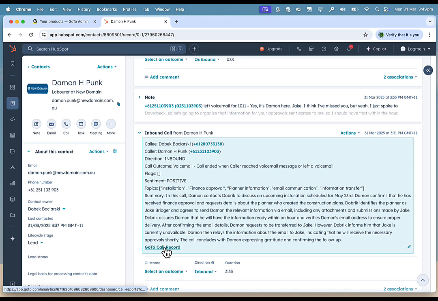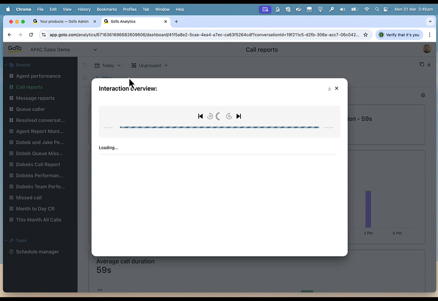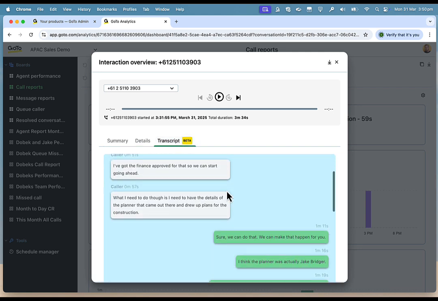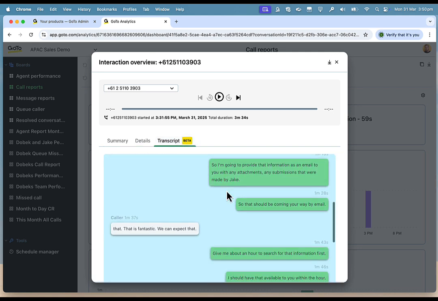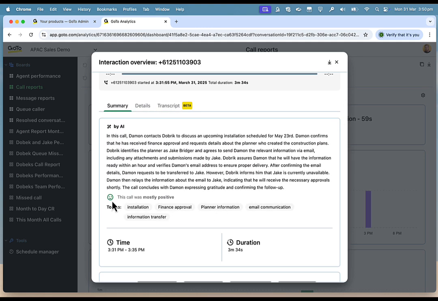This points to the call record in the GoTo Analytics, and clicking on the link will take you to that particular record. Here, you not only can see the same summary, but you can gain access to the audio file and listen to the conversation or the transcription to read through it. One other thing you'll notice in the Summary tab is the sentiment. Here the call was judged as positive. There are also topics listed. These topics are generated by AI based on the content of the conversation. Sentiment, topic capture, and flag identification require a contact center license.